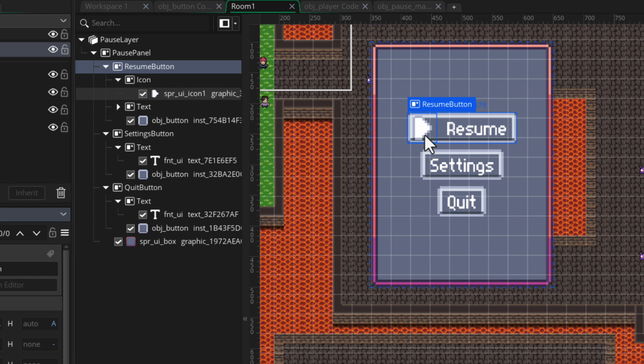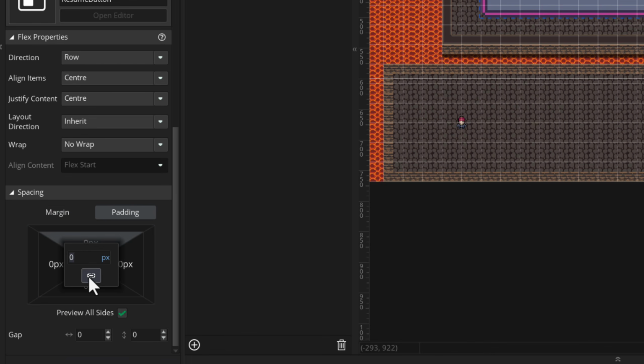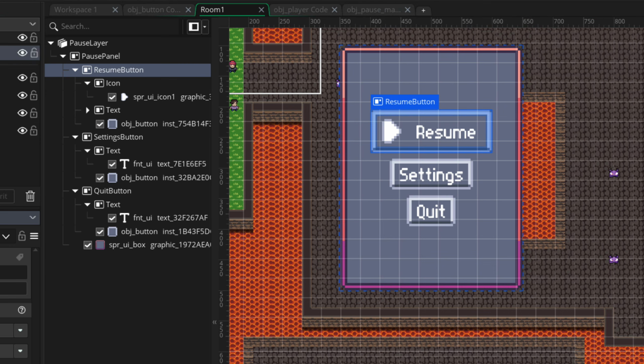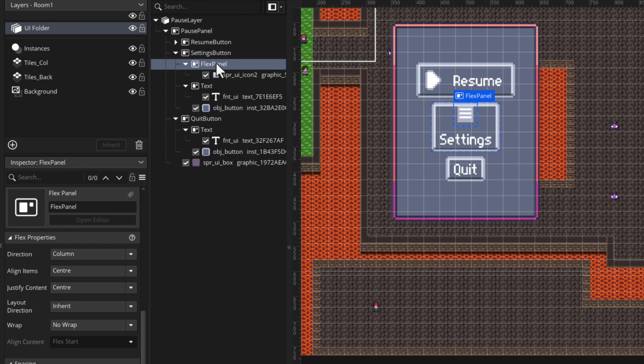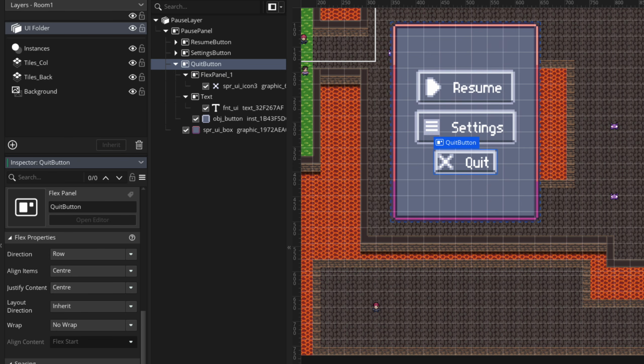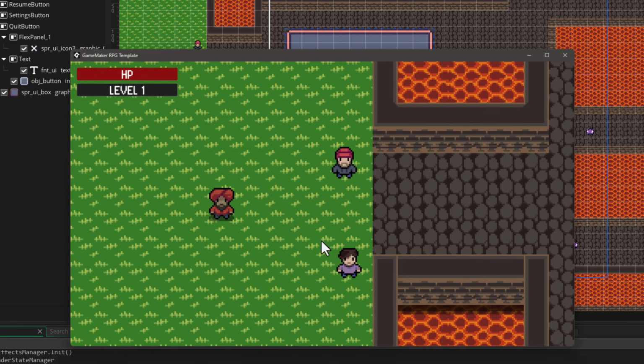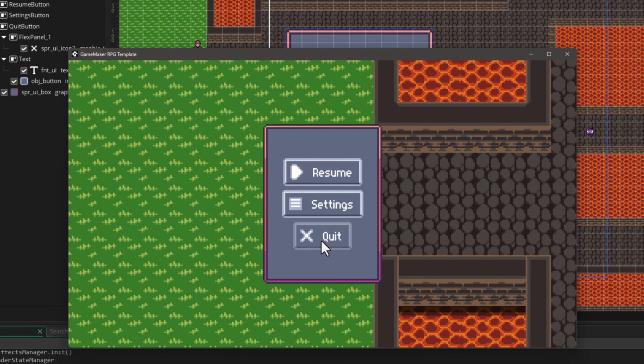It's looking much better now, and we can also add a padding, so I'll go ahead and do that. This is done now, so now we can go and repeat the same process for the other buttons. And the menu looks much better now with the icons next to the text.